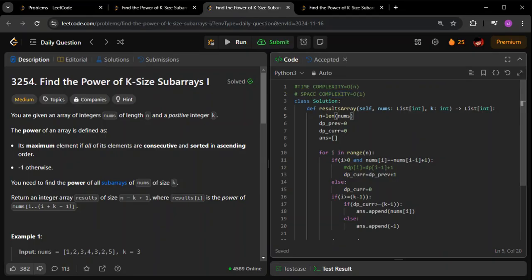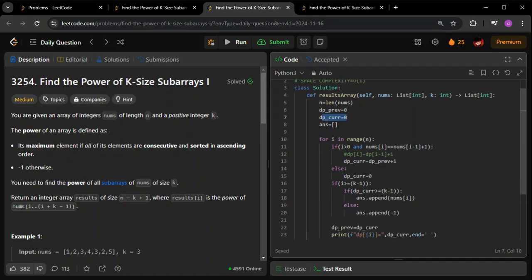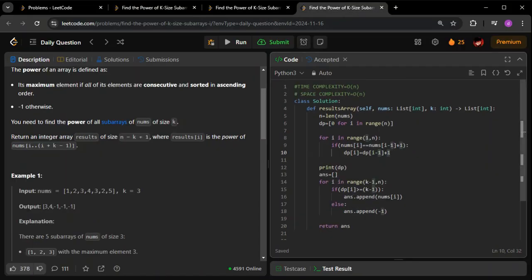I'm using exactly the same solution, only two modifications are done. First, I'm using two variables: dp of previous element, dp of current element. Exact same solution, only this is the change. Next thing is, I am combining these two for loops, this for loop and this for loop. Why do I need to combine? Since I had the dp array, I could do it separately. That array can be created separately, but since now I'm going to use variables, here itself I have to calculate these things also. This part also has to be included within the same loop now. That is the new thing that we have to do.